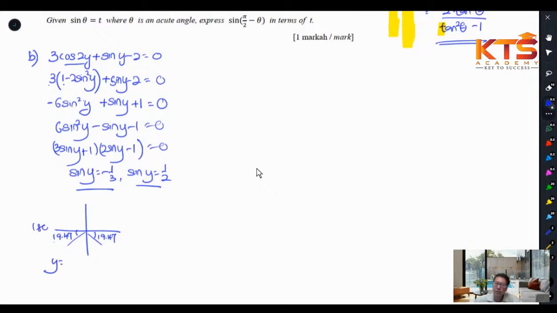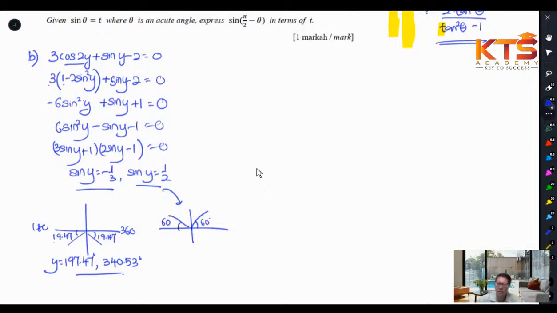180 plus 19, 197.47 degree. And here is 360 minus 19 because this is 360. 340.53. Is it correct? Please check for me. This one, do the same thing again. Don't be lazy. Positive is over here. So I want to find sine what is half already. 60 degree. Is it 60 degree?